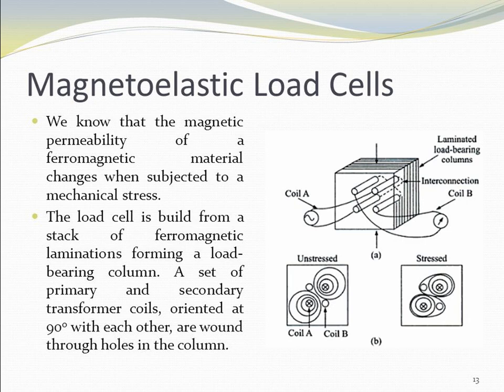Then this is the final one, the magnetoelastic load cell. This is not in the syllabus, but we need to study it here. Magnetoelastic means we are selecting a magnetic material. Whenever we are applying load or stress, we will get a variation in magnetic force, and that helps us to measure. From the text, we know that the magnetic permeability of a ferromagnetic material changes when subjected to stress. The magnetic permeability will not be uniform. Without applying load, the permeability value is different. Whenever the material is subjected to some load, the magnetic permeability value changes. So if you are able to monitor the magnetic permeability, you can easily measure the applied load.